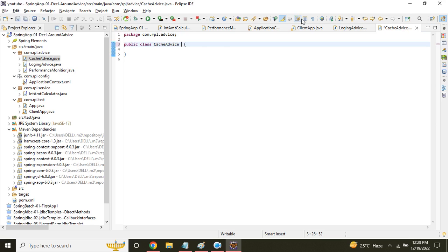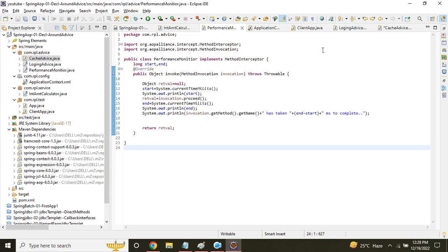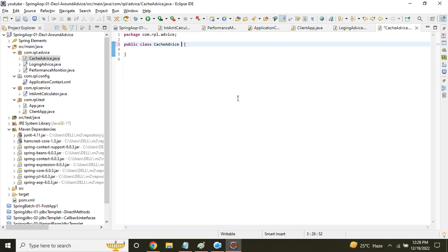There is a possibility that 10 members give the same input. Then we are calculating the same thing 10 times with the same values. That is a waste of time. For that reason caching comes into the picture.